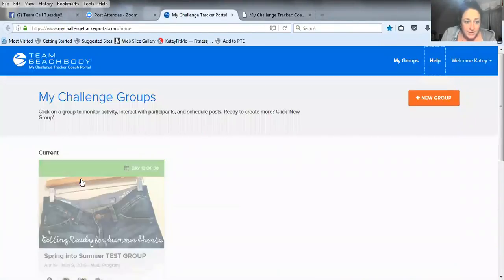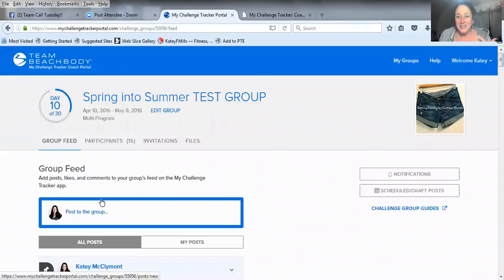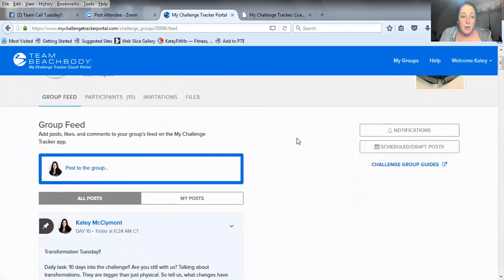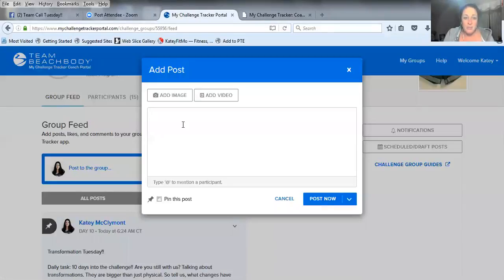So this is my group, and all you do to set it up is super simple. You come up with your name, you set your start dates. You can choose an image either from your computer or they'll set one for you. And then you just go in through here. So starting it off, group feed, this is exactly where I put my posts every morning for you guys. Okay, this is where I post to the group. And just for example, it pops up almost as if you're in Facebook, and you can type it in, add an image.